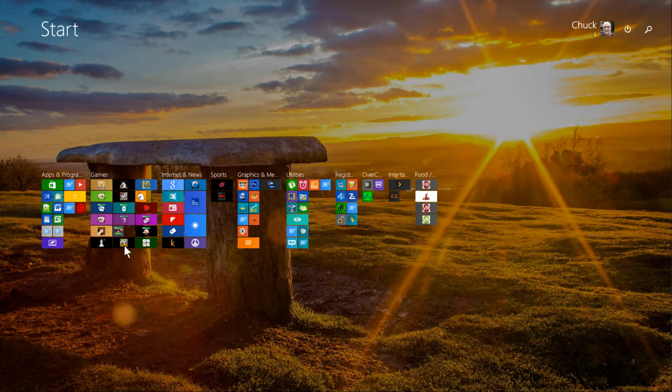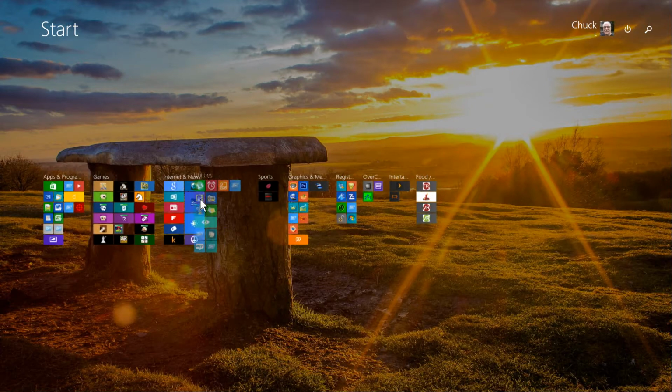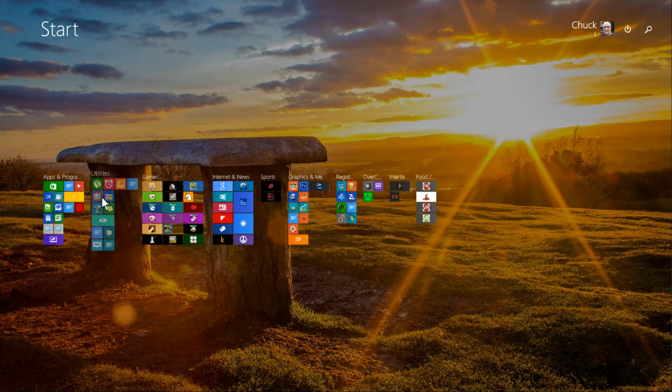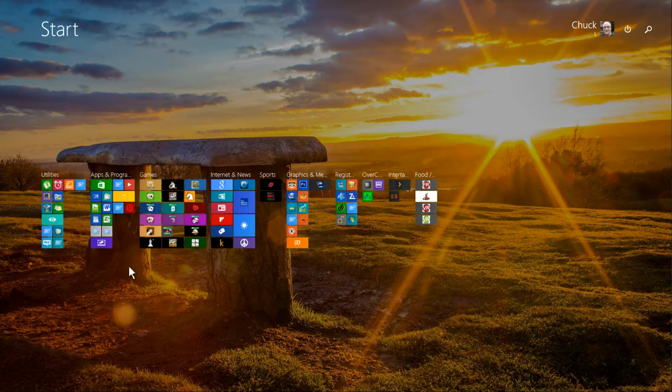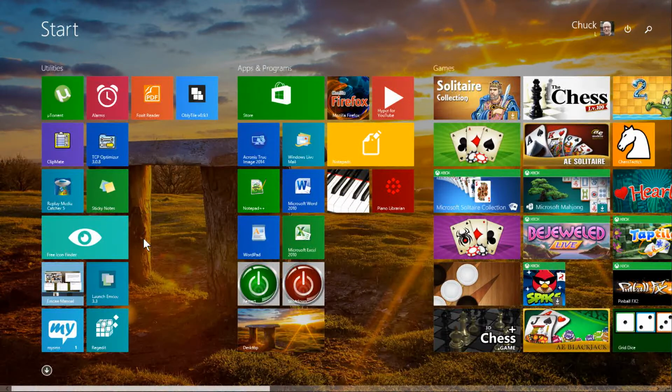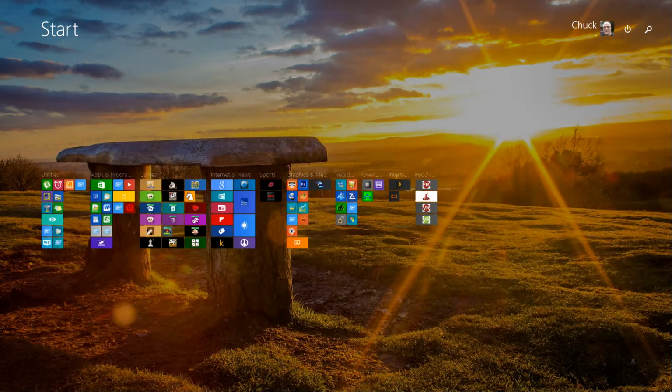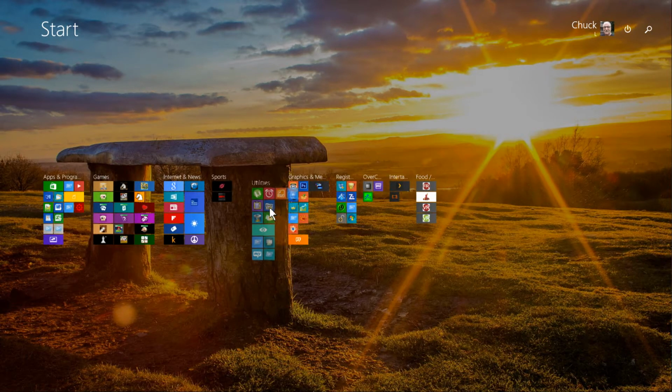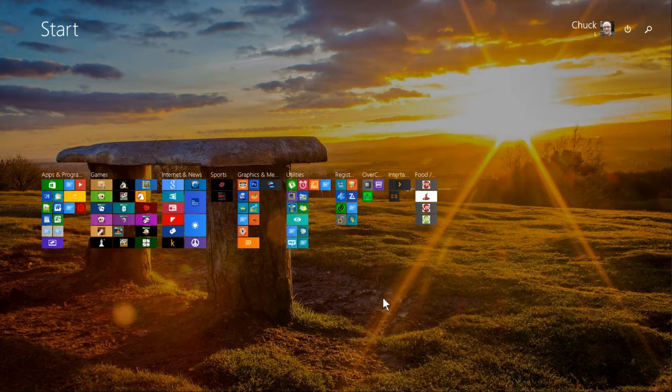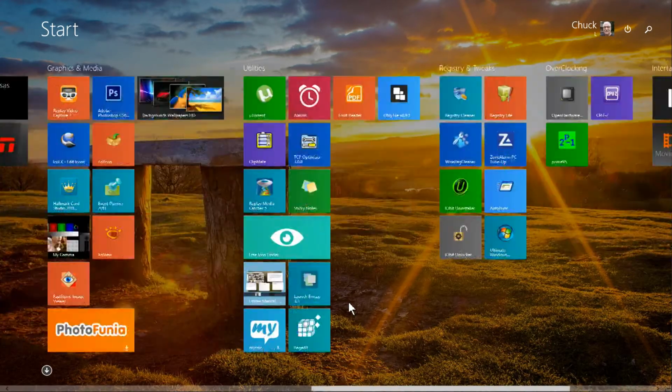Then when you click on a particular group, let's click on Utilities, I can drag and drop them anywhere I want. So now I'm going to put Utilities clear at the front. And then I can click on it, and now they're at the front. Go back here to the minus sign, the very right hand corner, and I'm going to drag it back here where it was originally. I think I had it right there. And click. So you can organize.